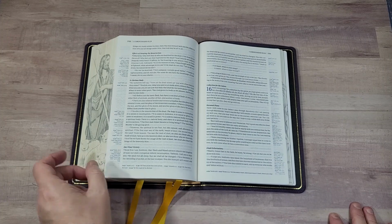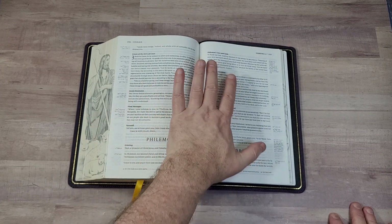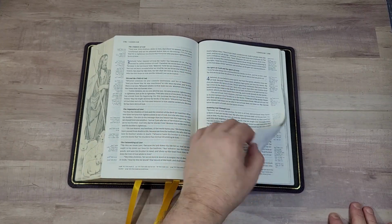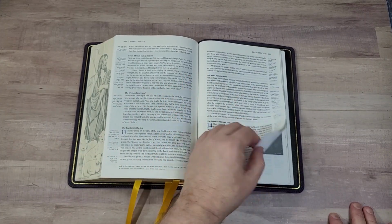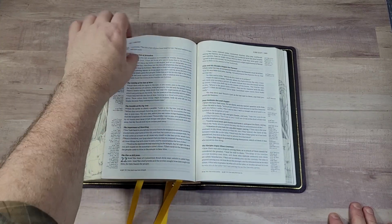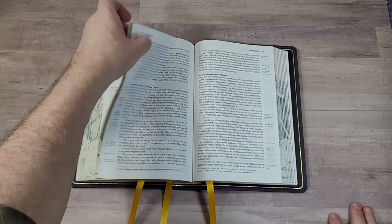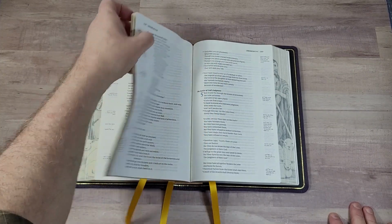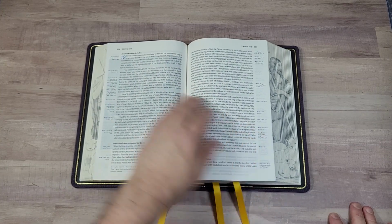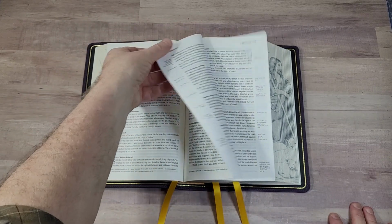It's beautiful. So this is an easy New King James to recommend. I have no problems recommending this. I would not have guessed it's made in China. That actually surprises me for it to be this quality. It does not feel like it's made in China. Not even close. I would never have known. So they've done good work.